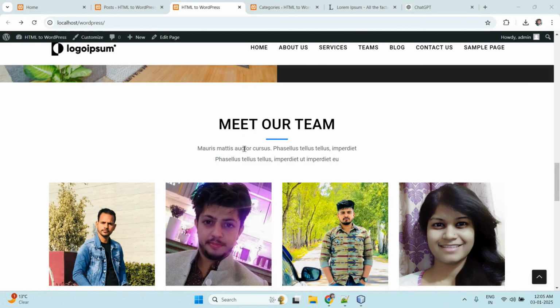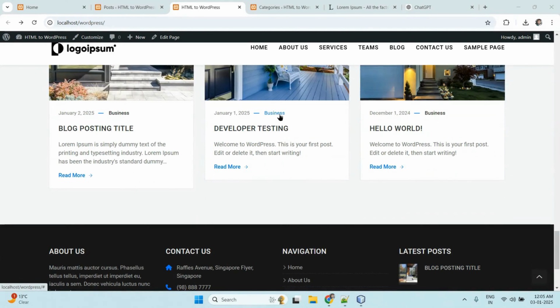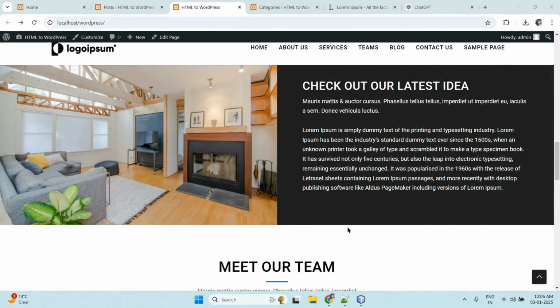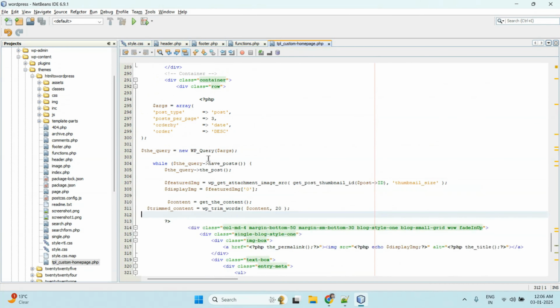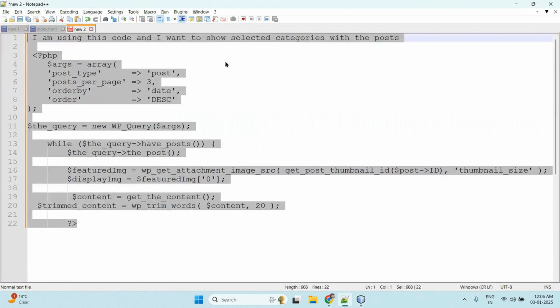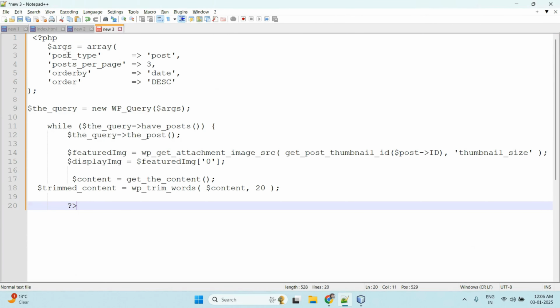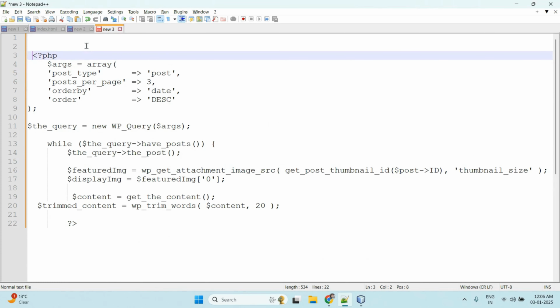So now let's use ChatGPT for displaying categories. Just copy this line of code and paste here, or you can write a few lines as per your need, what you want.